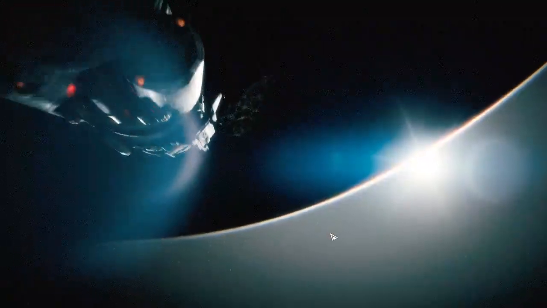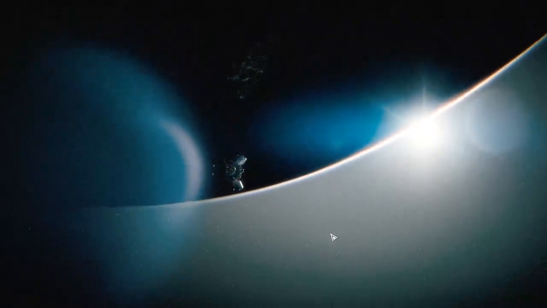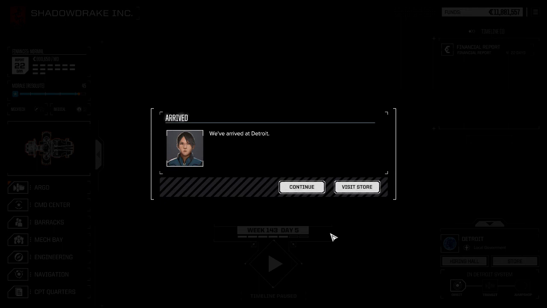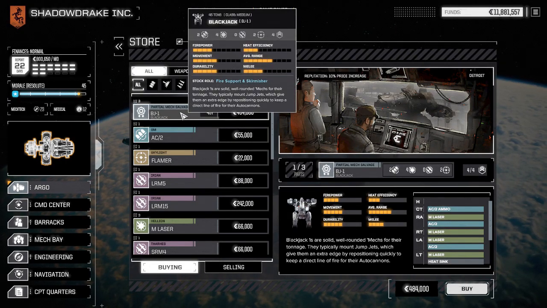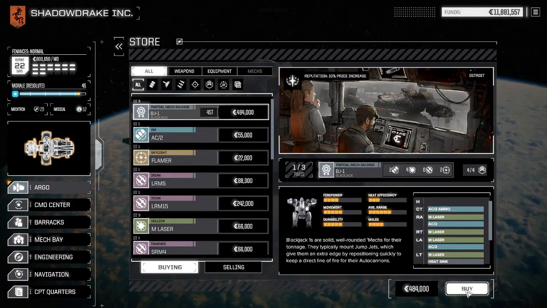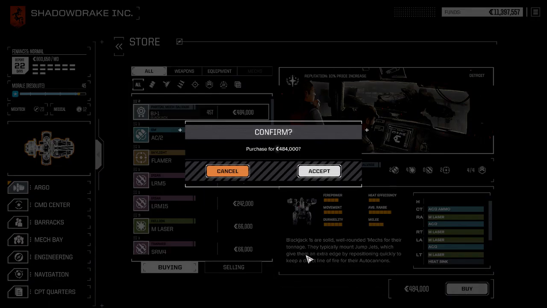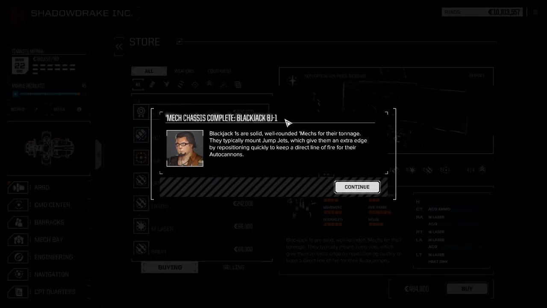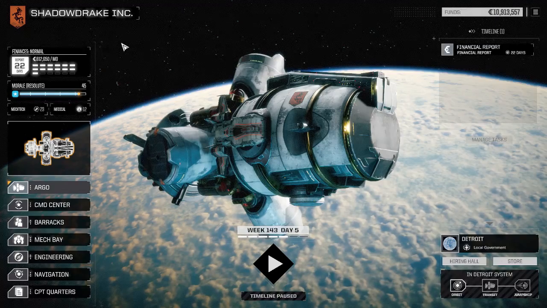Here we are. Detroit. Back to where we started, pretty much. Waypoint reached, Commander. Yes, thank you, Osamari. There we go. We only need two of these. New equipment available. That mech you wanted is back online. So we now have a Blackjack.